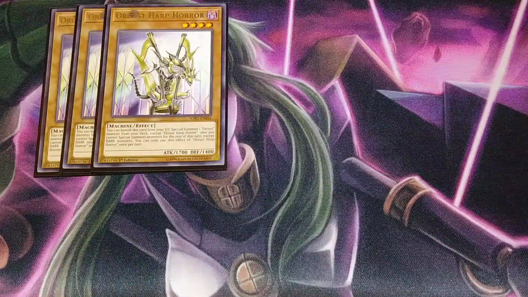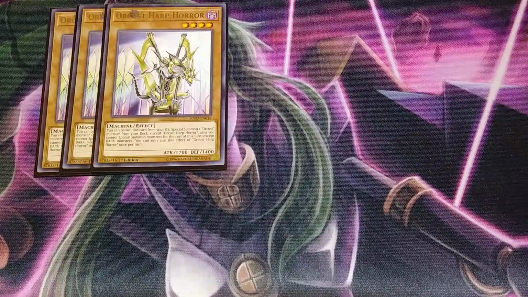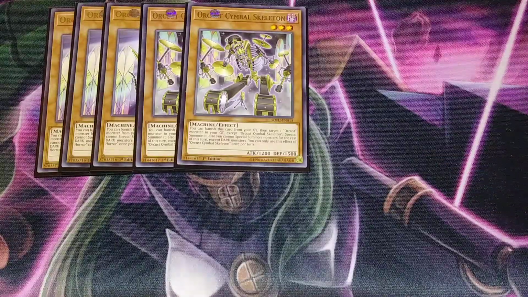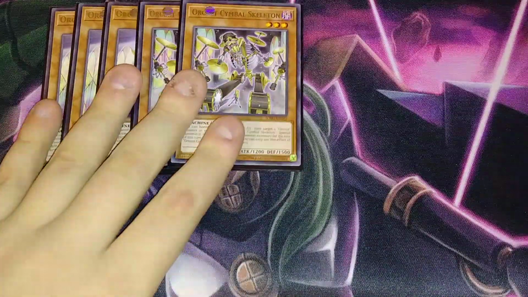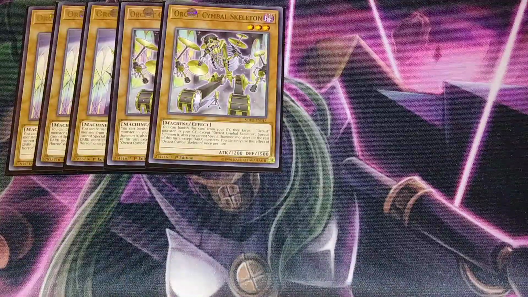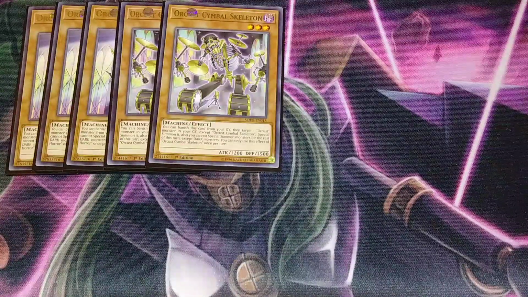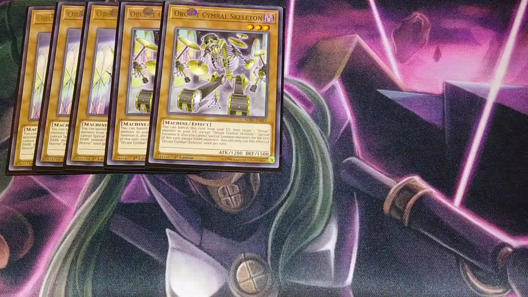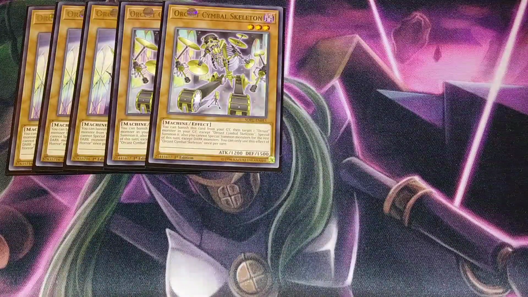So then I'm playing 2 copies of Orcust Symbol Skeleton. Symbol Skeleton is a really good card in this deck to me because I see a lot of people play it as a one-of, but I always find that I run out of steam too quickly when I play 1, so I play 2. You can banish it from your graveyard to target an Orcust monster in your graveyard, and then special summon it so you can get extra abilities off.